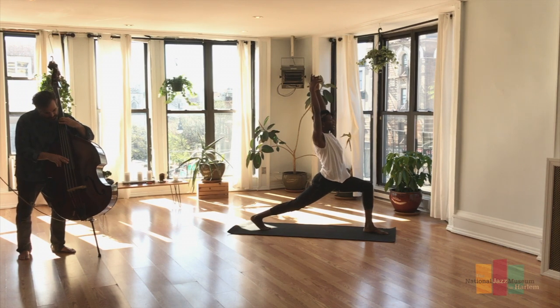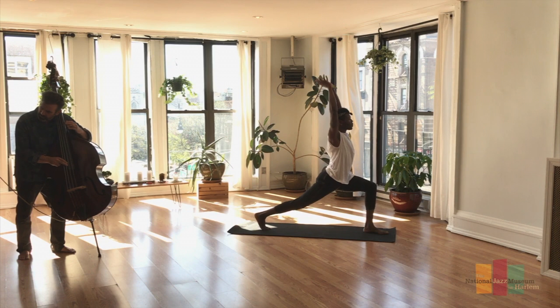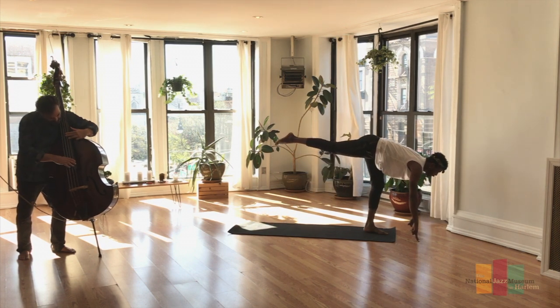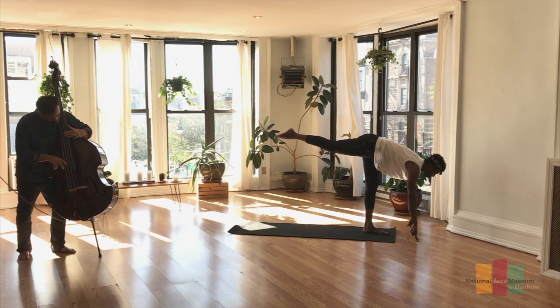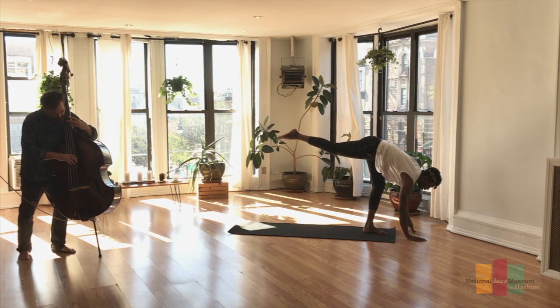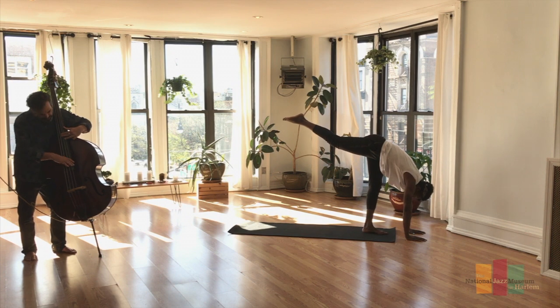Maybe a little bit of a back bend here. Good. Reach the hands back, forward, land them onto the mat. Find your supported variation of that warrior number 3 pose. And then see if you can get the hands a little further onto the ground. Find a little bit higher lift with the right leg. Standing split.